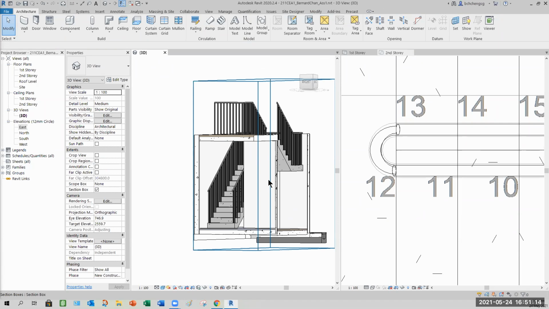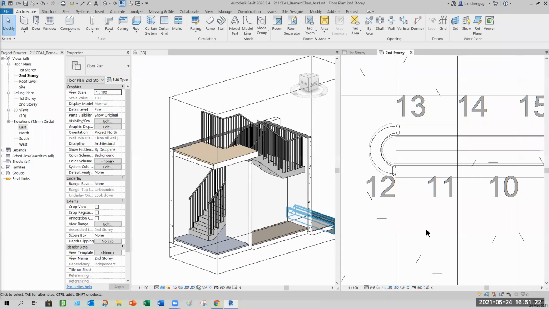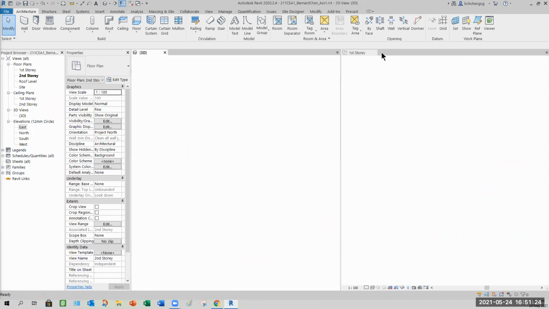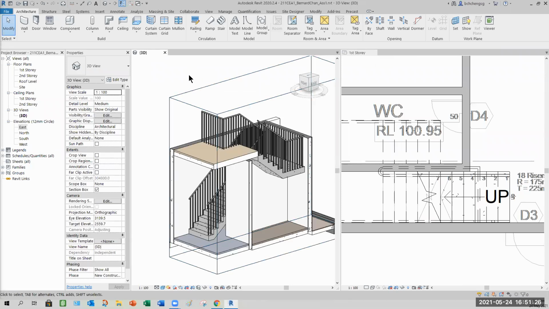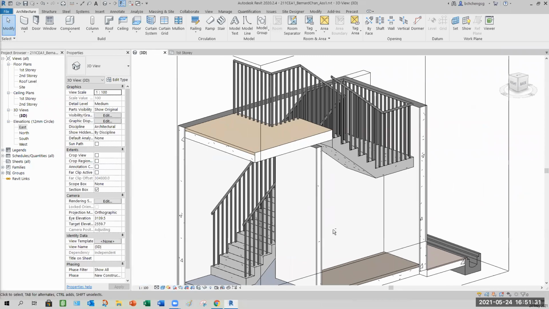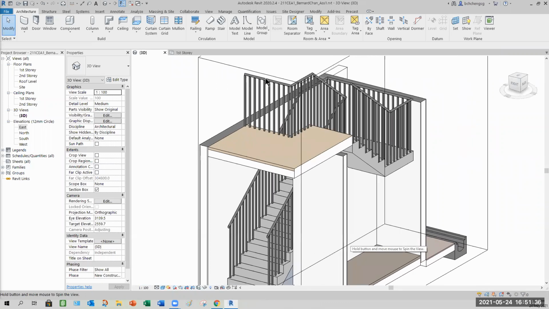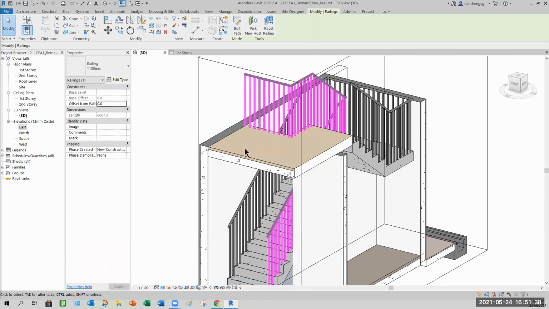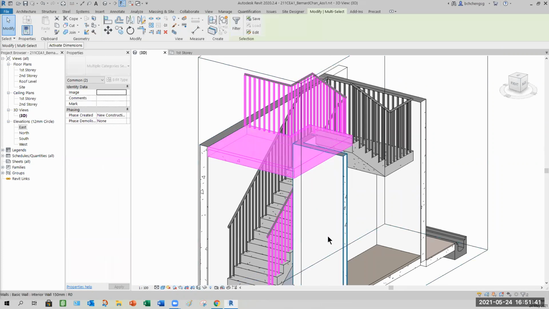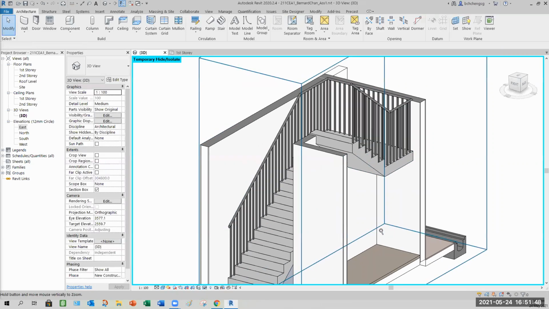Okay, the next one will be on this. That means my plan here is currently not required. I'm going to close this and focus on my 3D view, so you can see clearer. Okay, to avoid confusion temporarily, this one and this wall or this slab, I will hide so that you can see clearly. All right, like this. Can?